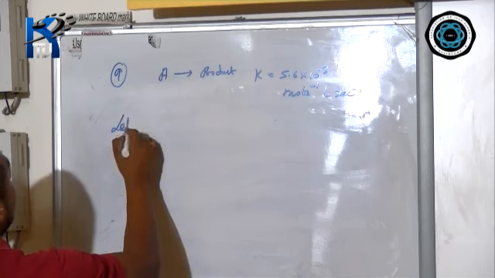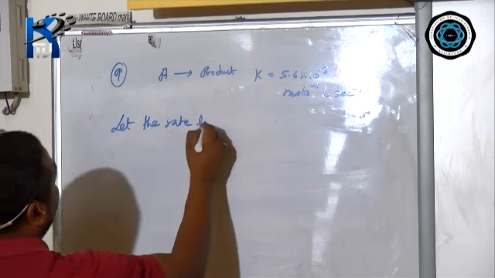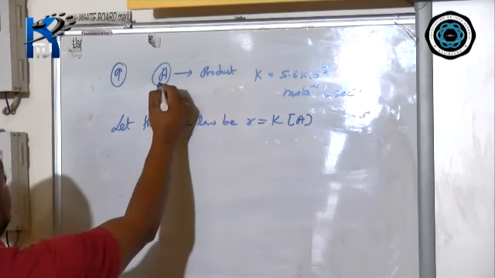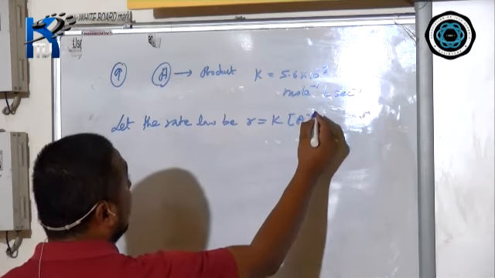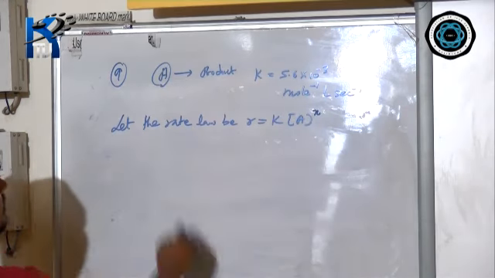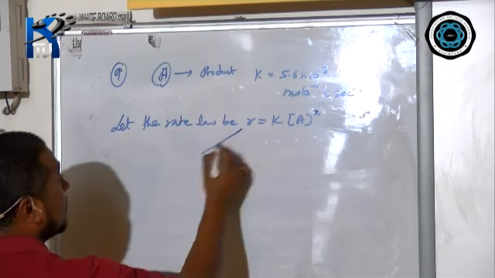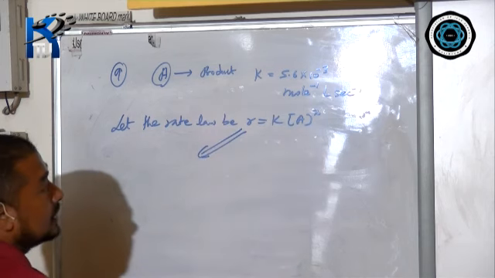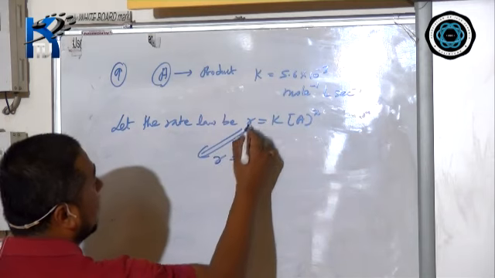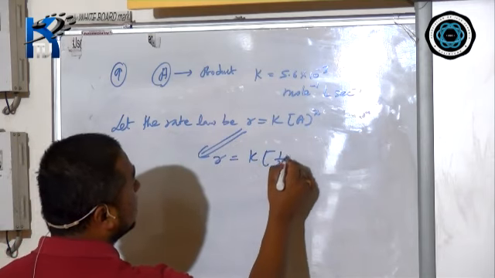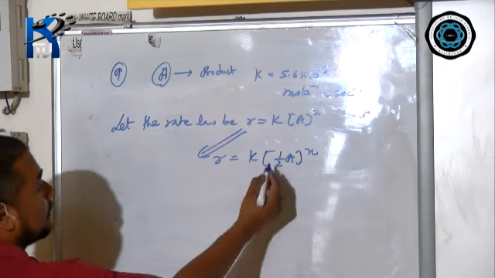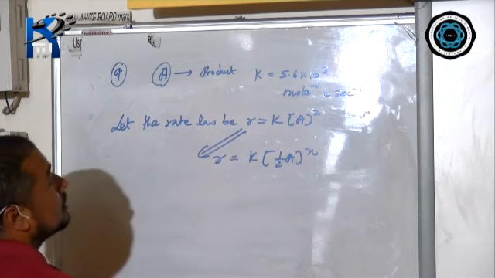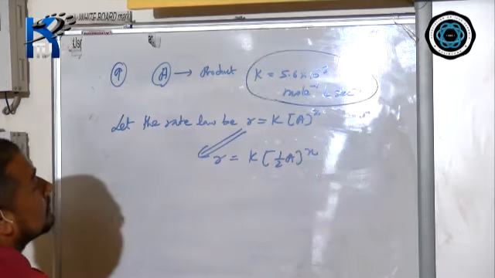Since the order is not given, let us suppose the rate law be R is equal to K [A]. Why only A? Because this time the reactant is only A. And the power we don't know, so let it be X, because order we don't know here. Now the question is saying what will be the effect on rate when the concentration of A is halved. So we don't know what is going to happen to the rate if the concentration of A is half. Now if you take the number out, it will be half to the power X. So that means two things are unknown to us. So why is this given to you then? There might be some clue out here.